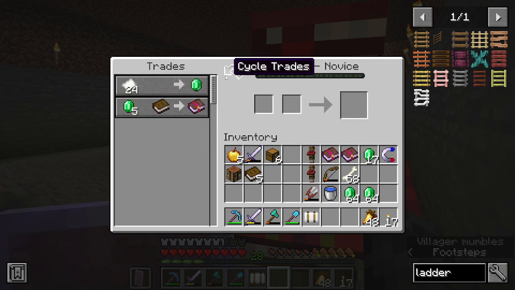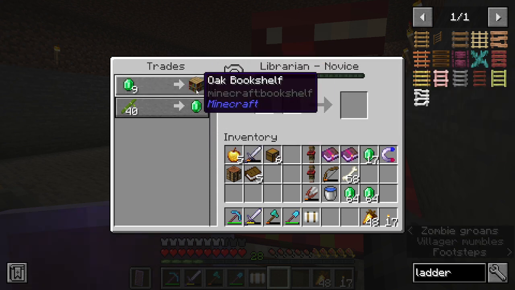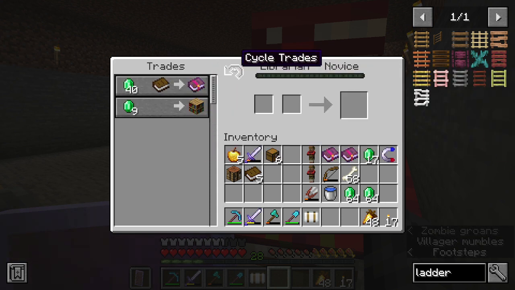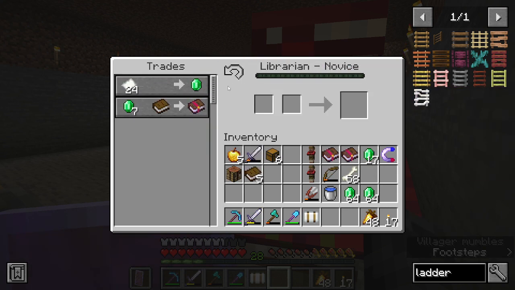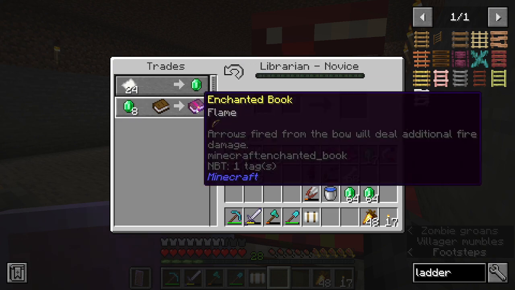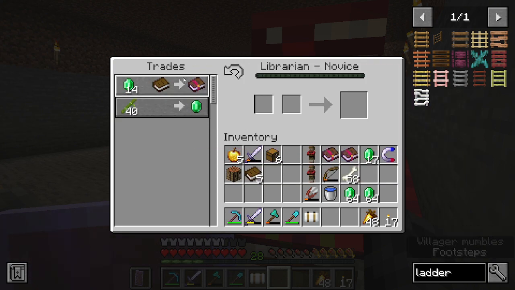No, not Efficiency 4, not Efficiency 3, not Knockback 1, not Sweeping Edge 1, not Lure 3. I don't care if you give me Mending for 1 emerald. You know what I want from you? Smite 5, or I'm going to toss you in the pit. With you, I can keep cycling. I can spend your entire life here while mine barely passes.